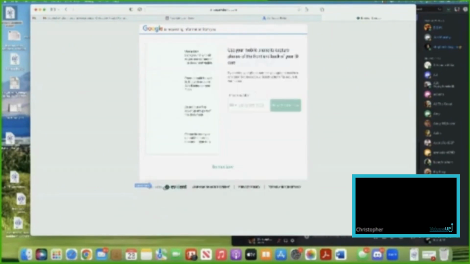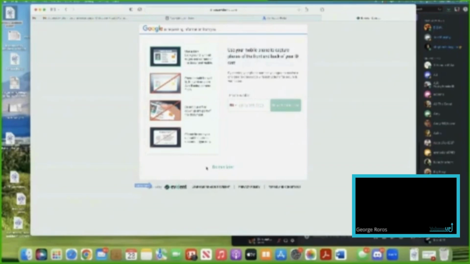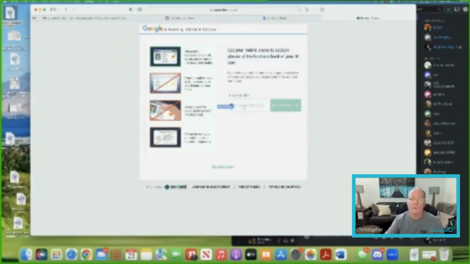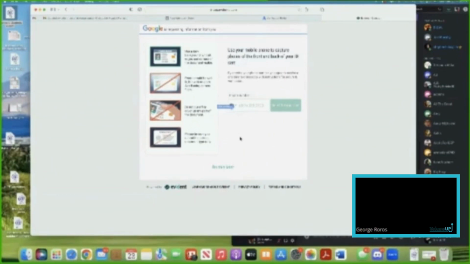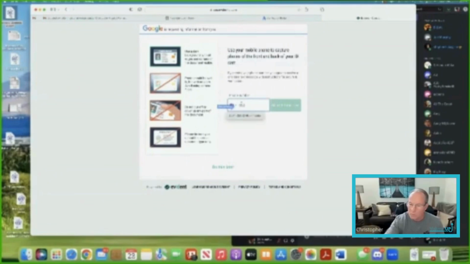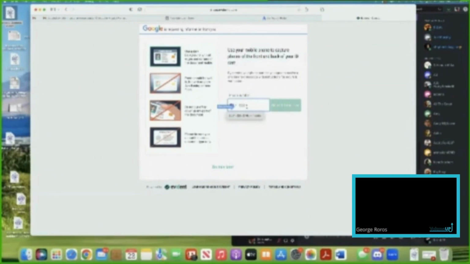Yeah, front and back. So they'll basically text you a link where you can take a picture of both sides. Oh, they will? Yeah. So if you enter your phone number, it'll text you the link, and then you can just click on that link and then take a picture of the front, take a picture of the back. And only use that link if somebody else sends it to you in the future.